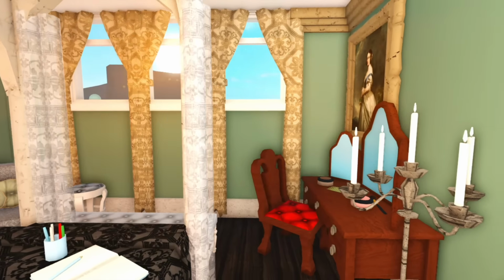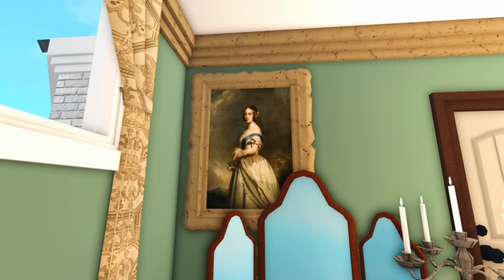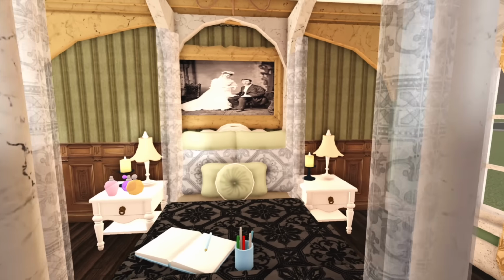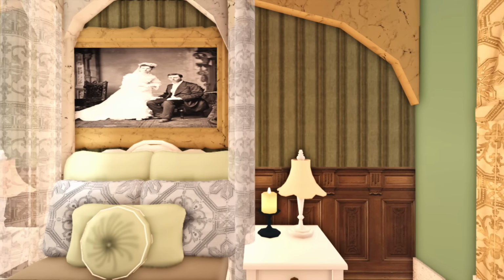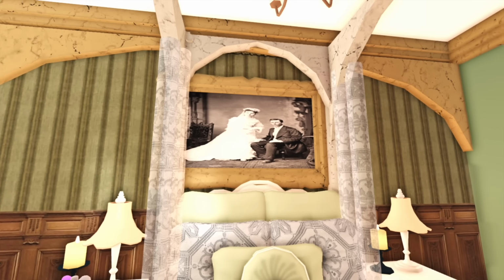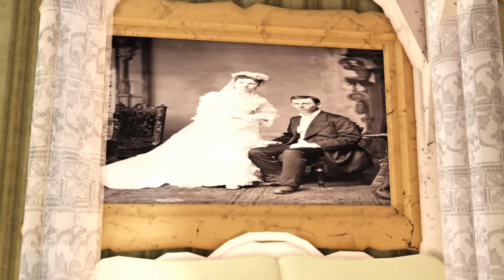And then finally, for my bedroom, we got the 1800s, as you can tell by all of the fabrics going on in here, and the very large painting of Queen Victoria herself. So there's a lot of things I could have done for the 1800s for the bedroom, but I'm glad I went with a Victorian approach. I think that was really fitting. I don't know who these people are. I literally just typed up Victorian era and these people came up.